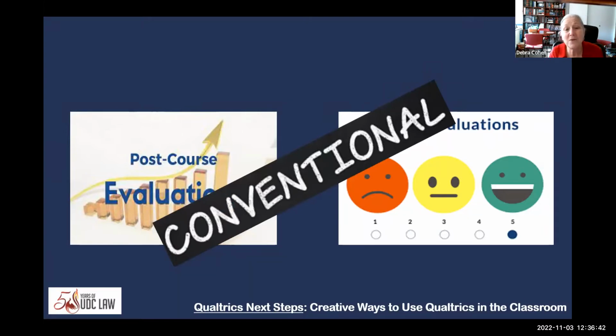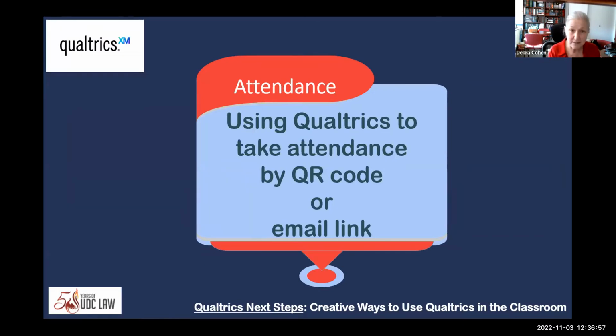So I want to start with the ways that I've been using it to help me in my classroom and help me, what I hope is better teaching. My students may or may not agree, but I'm going to start with one of the issues we used to have, which was attendance. The law school actually requires attendance, and we had to keep track of it. And so for years, we have circulated a paper copy around the room. Usually that works okay, except then you have to tabulate it. And then sometimes someone didn't get it, because if you have a 50 or 60 person class, it doesn't always get around to everyone, or it doesn't always get back to you.